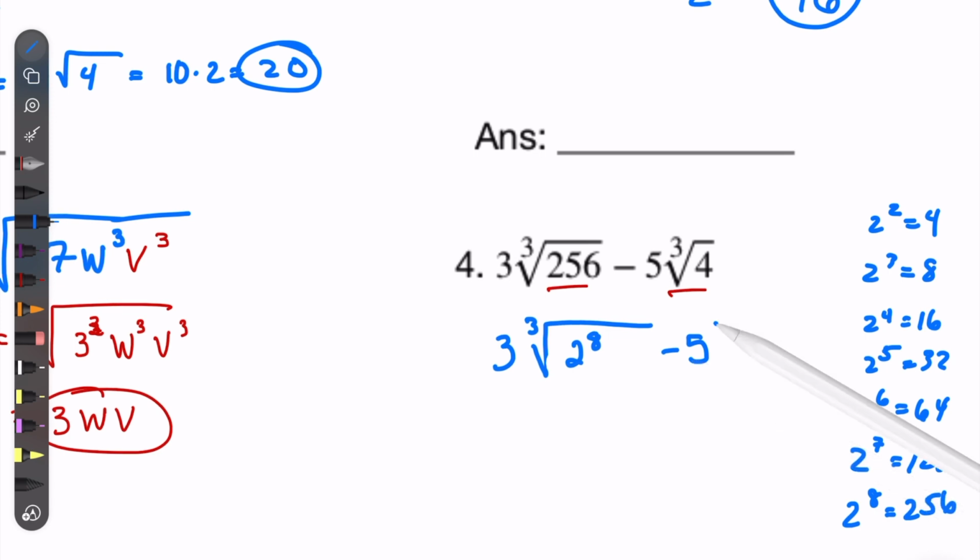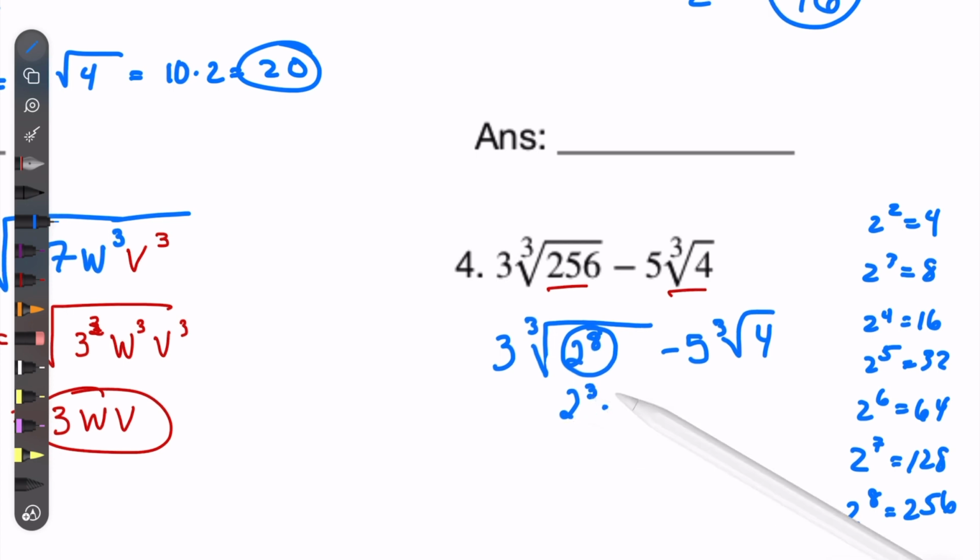See, this other one's just 5 cube root of 4. Now, I like this 2 to the 8th because, remember, I can break this up and say this is like a 2 cubed. Well, actually, we'll write it that way. 2 cubed times a 2 cubed times a 2 squared. Okay, why did I do that? This is 3 plus 3 is 6, 7, 8. This is still 2 to the 8th power under there. But every time I have 3 of a kind, a 2 gets to come out. So 2 gets cubed, 2 cubed gets cube rooted, giving me a 2. That happens again right here, so that gives me a 2.